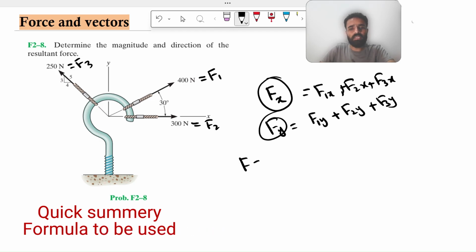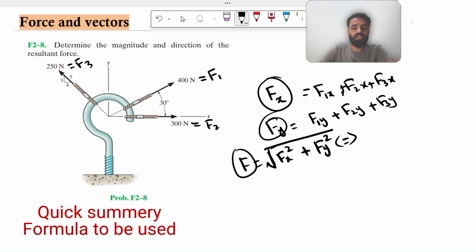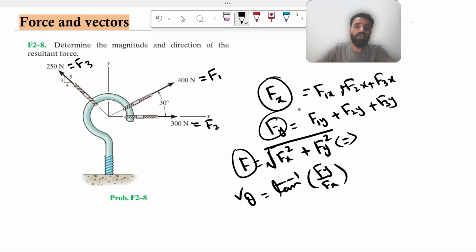For the resultant force, I will be applying the magnitude formula: the sum of all the forces acting on the x-axis, squared, plus the sum of the forces on the y-axis, squared, all under the square root. I will then put in the values to find the resultant force, and for the direction, I will plug the values of Fy and Fx into the direction formula. So this is the overall gist. I will be doing it step by step.